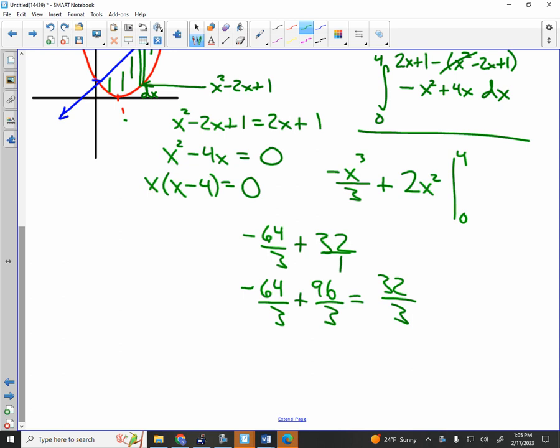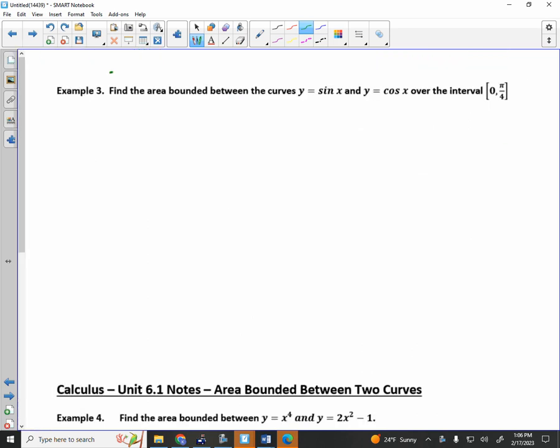Very good. Marissa caught me because I did kind of shorthand this. We plug in 4, and then we plug in 0. You're absolutely right. As we write that out, that looks more plain now. So that's the general idea. Not that bad, right? Finding the area is so important before we move on to things that are more difficult.